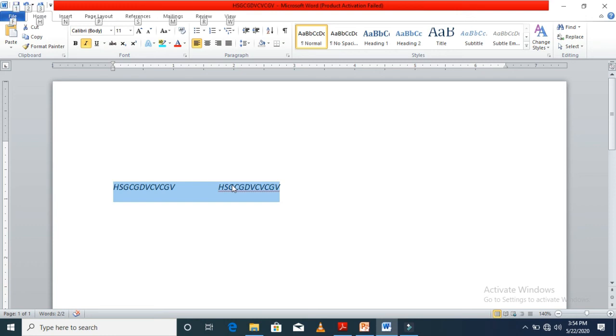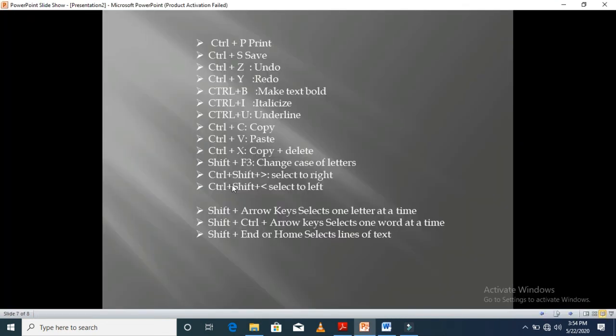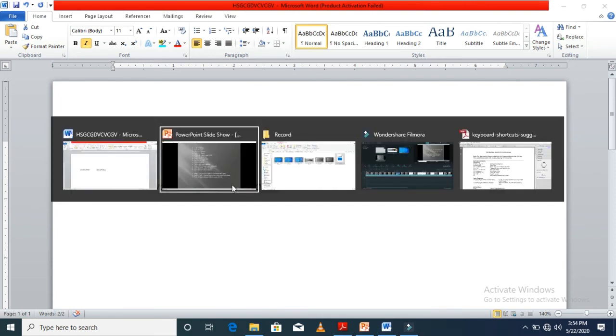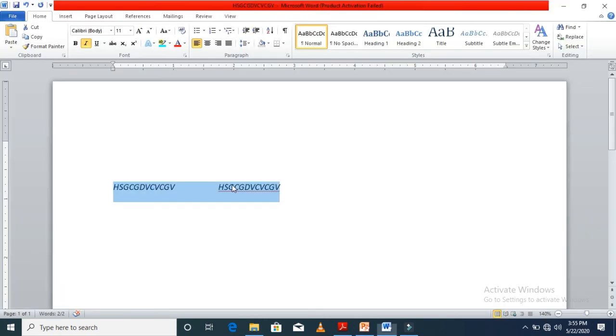Then you may also switch between open tabs on the presentation. We have Ctrl plus Shift plus arrow key, which selects to the desired location. Let me show you. It's Ctrl Shift plus, for example, this arrow key, and then Ctrl Shift back arrow will be like that. And then, for example, there are words down, or like those words, and I will select, for example, moving backward and upward by using the up arrow key.